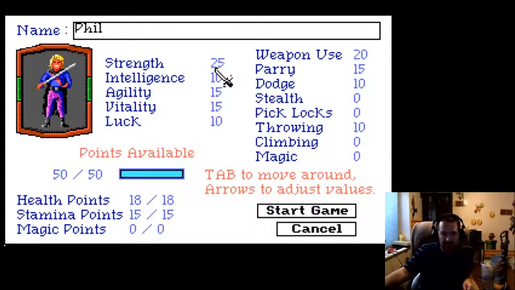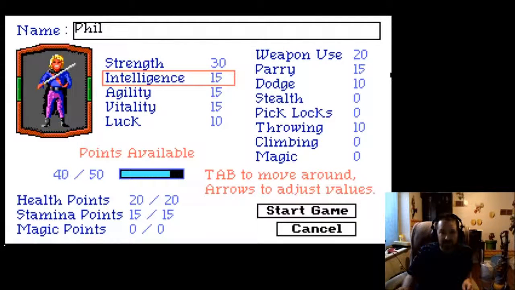It really works on the same premises as the Saga series of games, the SaGa Frontier or Romancing SaGa games, where you have ability scores, and then you have skill scores, and they essentially go up through practice and use. So there'll be some things you're doing in the game over and over again.